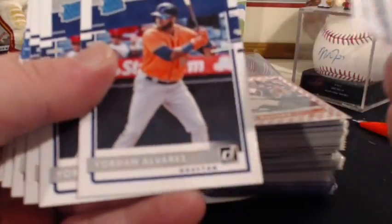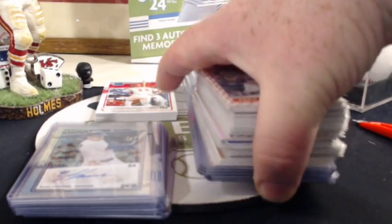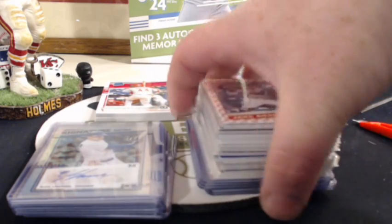Gavin Lux, we had two. Nico, we had one, two, three. Jordan, we had one, two, three. Bo Bichette, one, two, three. So those will all be sleeved and top loaded. Like I said, these are all parallels here that will be top loaded also.